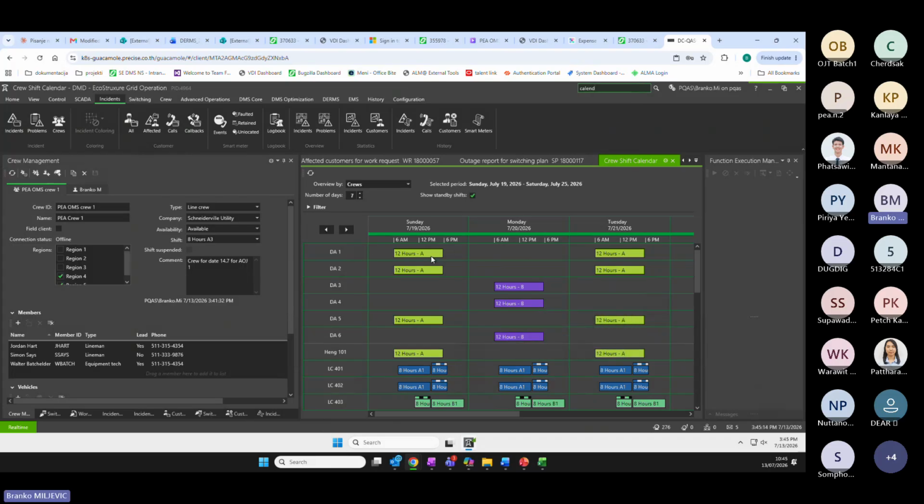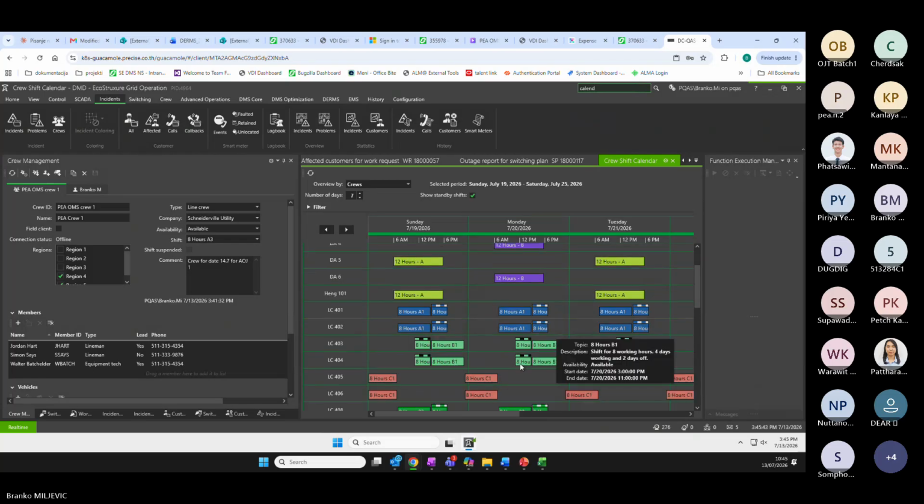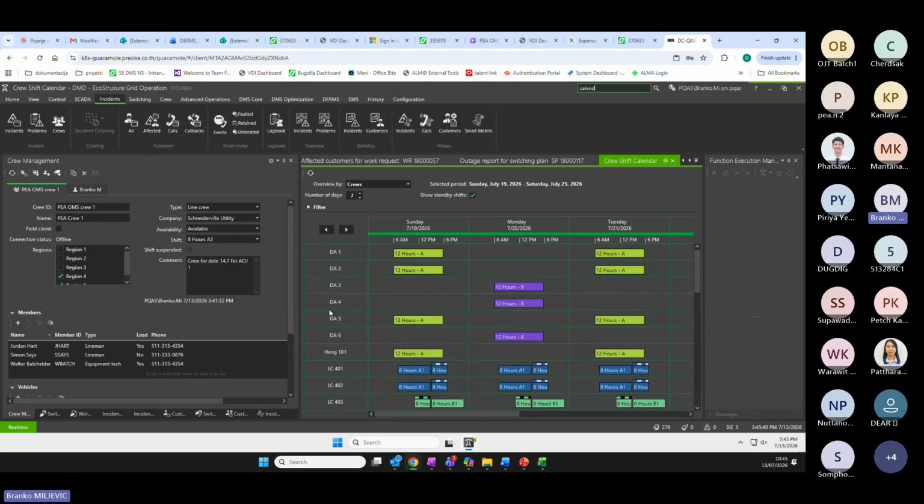So you can see here, we have different shifts, like a 12-hour shift day. It's a shift of 12 working hours followed by 36 hours of duty. But we also have shifts for 8 working days, 4 days working, 2 days off, and stuff like that. But this can also be defined customly. Yes, this is crew ID. So this is data assessment 1, data assessment 2, data assessment 3, etc.